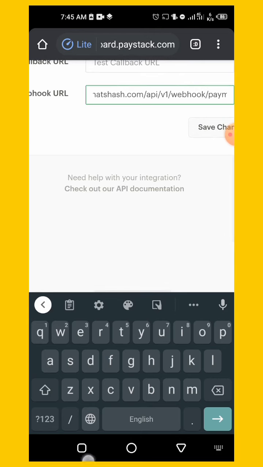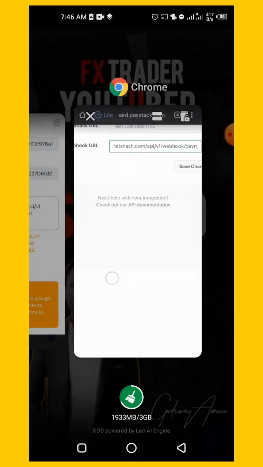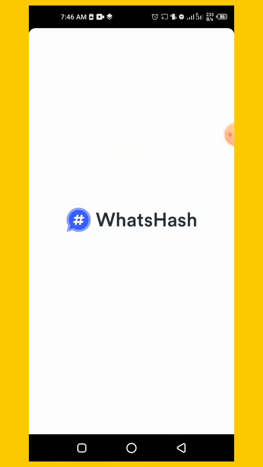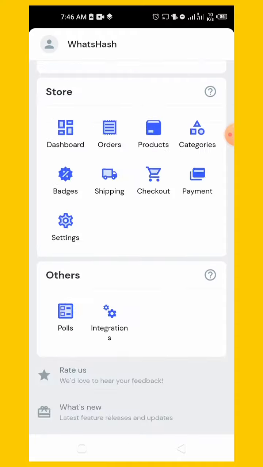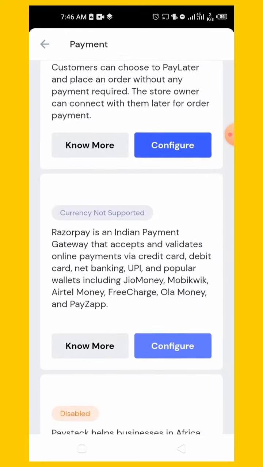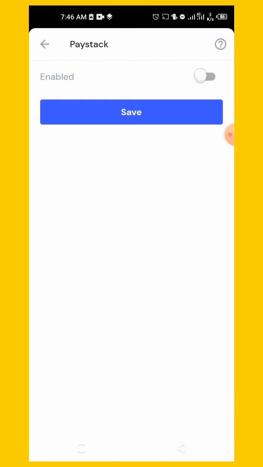So let's go back to WhatsApp. There are two things that you have to do at a go. So you come to payment again, then you go ahead with the Paystack configuration.